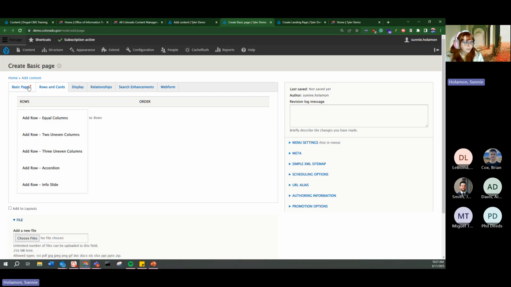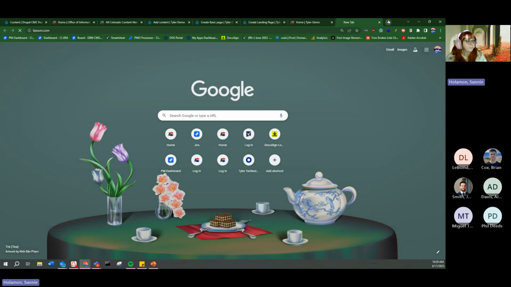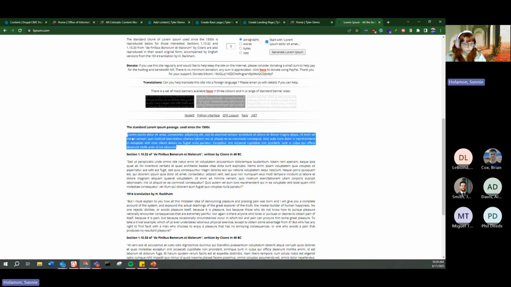But just to get into our basic page, like I said, we can build out an entire page with these options here. And I'm just going to pick on my Lipsum page. This is where I get all of my placeholder Latin. And here is a fun tip. If you're copying content from an external site or your own site in its external facing state, we want to make sure that when we copy it and when we paste it, that we are removing the formatting from it, right?